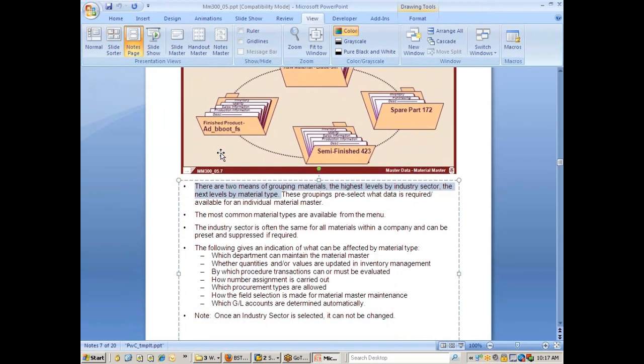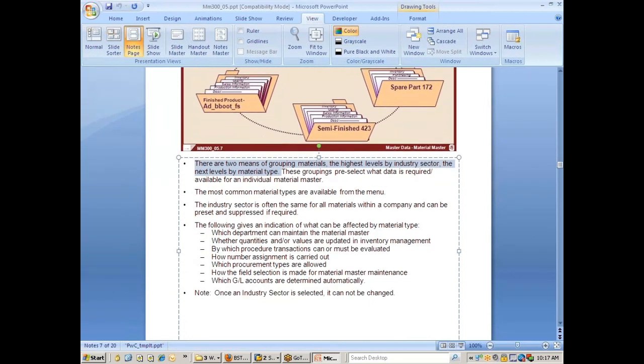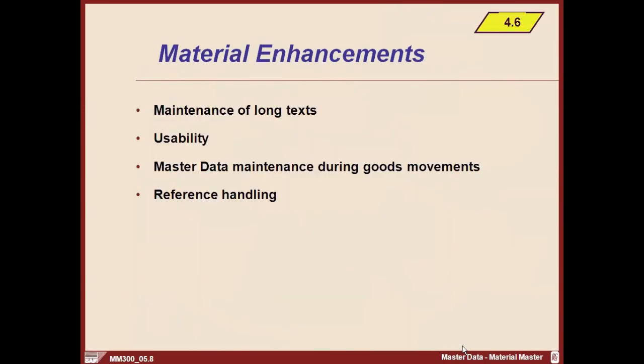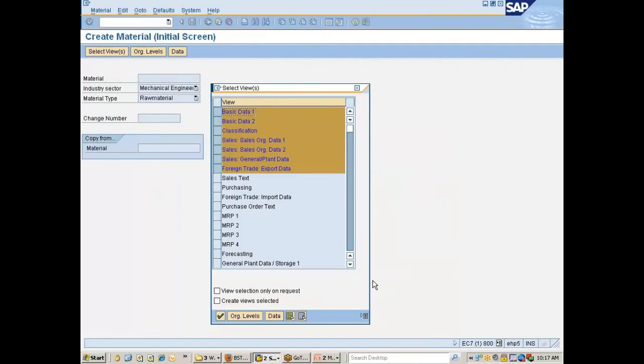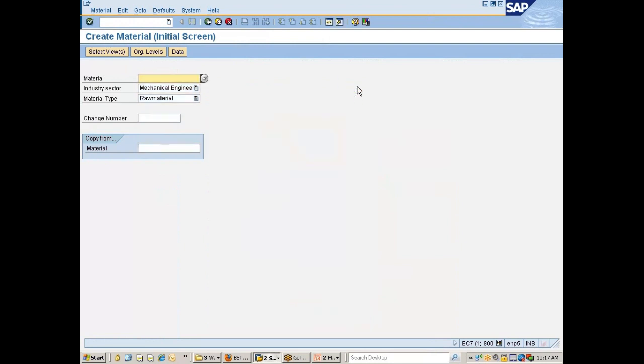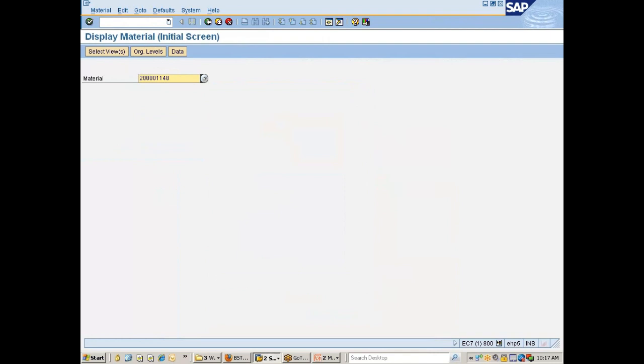A material type can control various things. It controls more than 10-12 parameters, which we will see when we go into material master configuration. And then there are material enhancements. Let me show you the material master creation. We created one material called rear wheel tire yesterday.